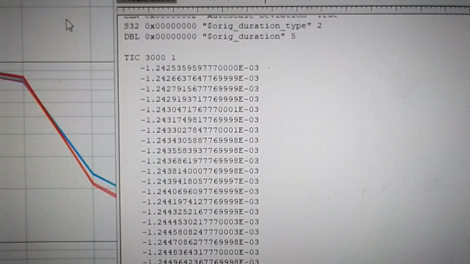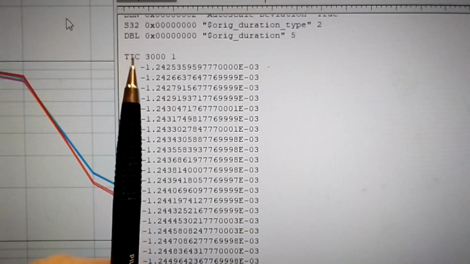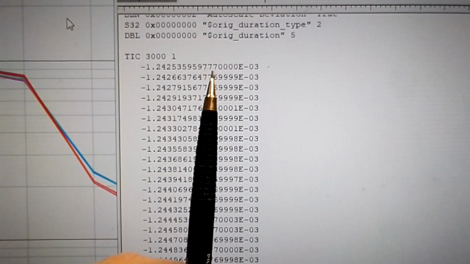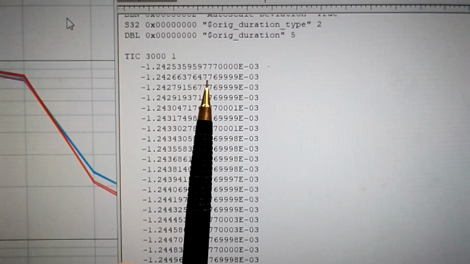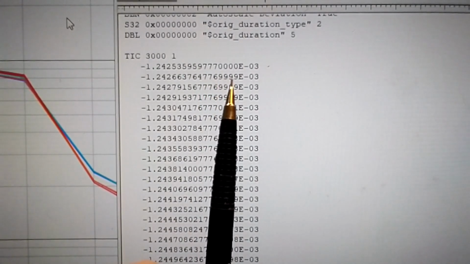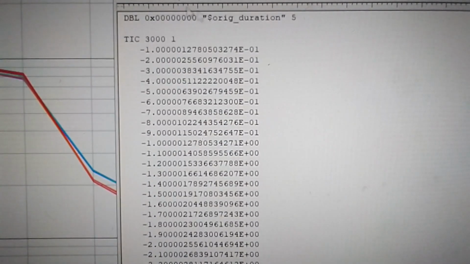When I look at the TIM file for unwrapped phases, I see there are 10 valid digits from here to here. Then comes 7, 7 and zeros, or 7, 7 and almost 0, 699. And this is the same all the way through the file. The TIM file for frequencies is different.